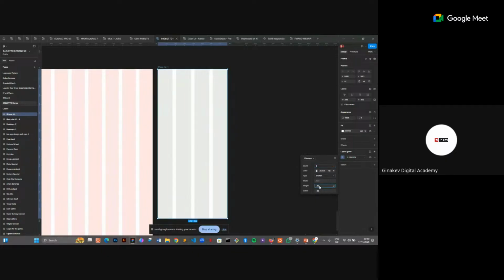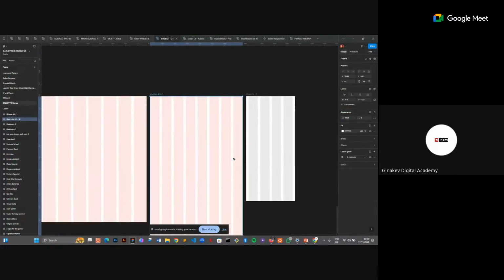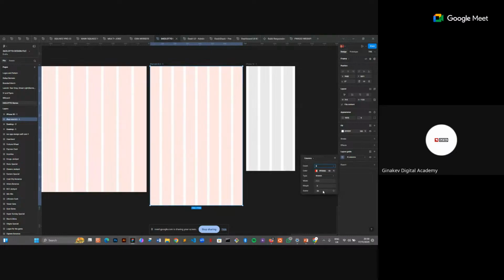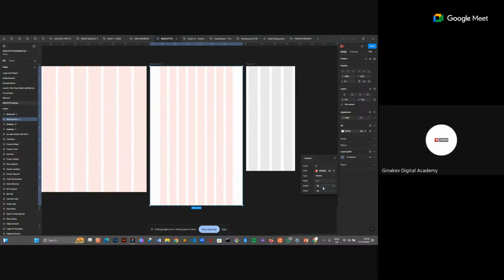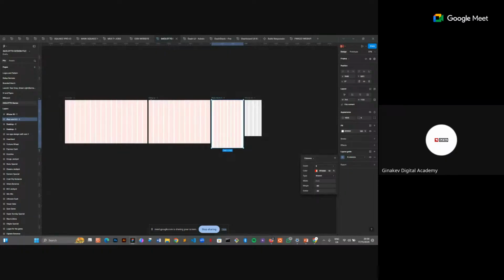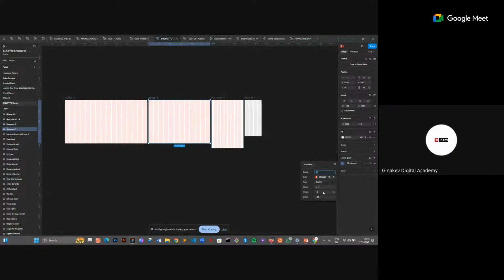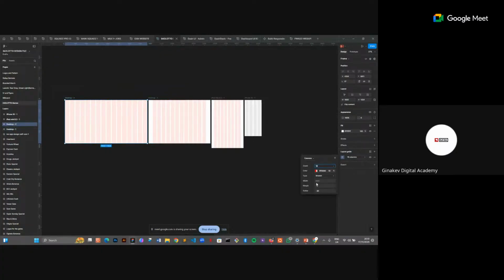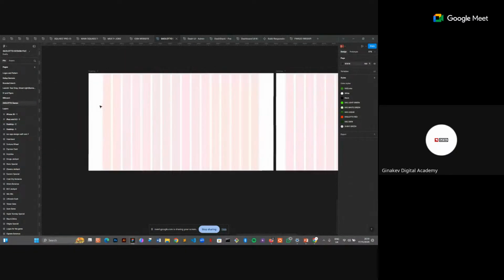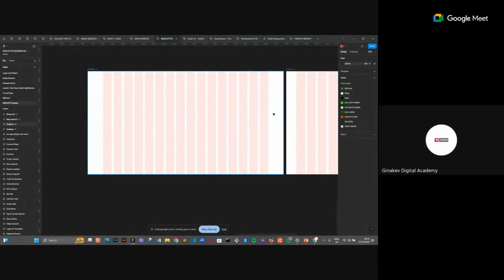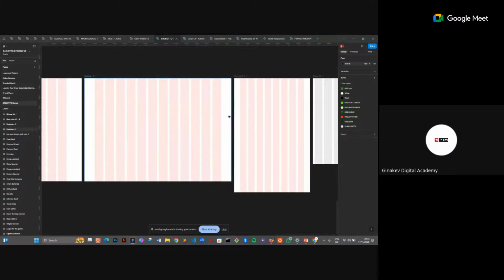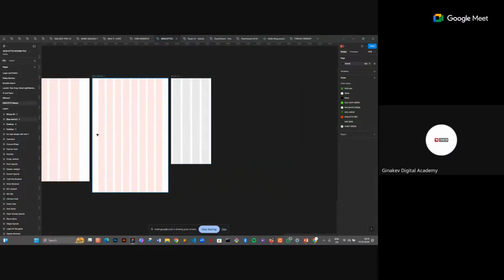You can give a margin of 20 for mobile. You can use a margin of 60 for tab. Then we can use 100 here, and we can use 150 here. So these are safe areas now. Here is a safe area. Your design will not extend up to this point. Here as well, this white space at the edges, here and here.